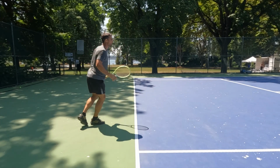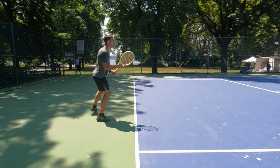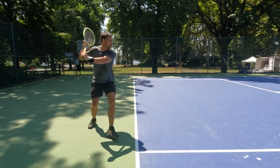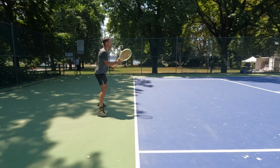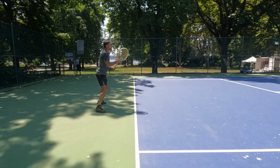Technically, I'm fairly happy with the slice, so all I'm really working on is trying to keep my head as still as I can through contact, especially in conditions like this with the shadows, really trying to watch the ball through to contact. And when I got that part right, I was pretty happy with the results that I was getting.